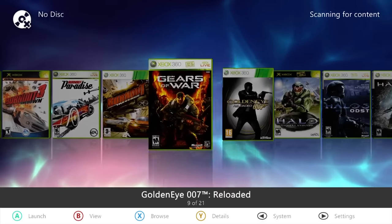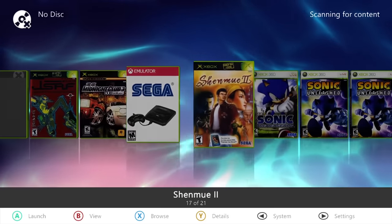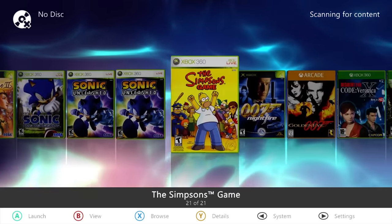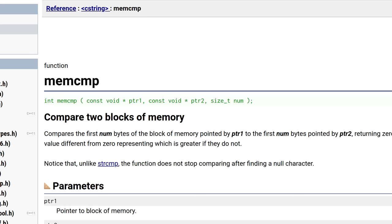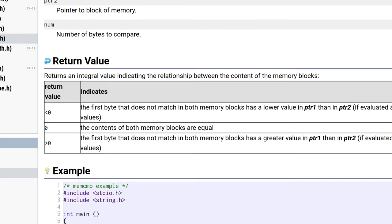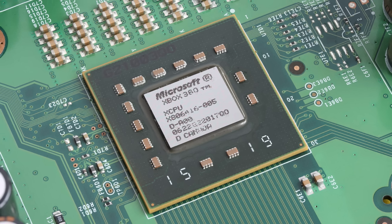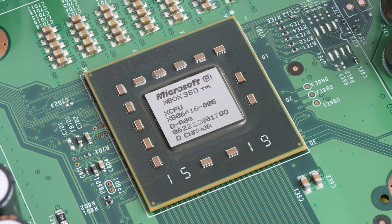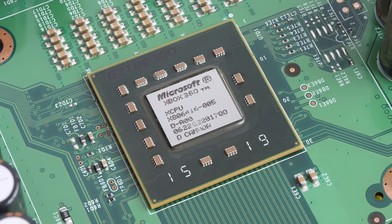The most common and reliable way of hard modding, known as the reset glitch hack, has a fairly complex installation process that isn't for the faint of heart. The intricacies of the reset glitch hack are out of scope for this video, but basically, when the CPU verifies the firmware signature, it runs something like a mem compare. If the two things being compared are the same, it returns a zero, and by pulsing the reset pin of the CPU at just the right time for just the right duration, you can force the result of that mem compare to zero, so the 360 will accept modified firmware.